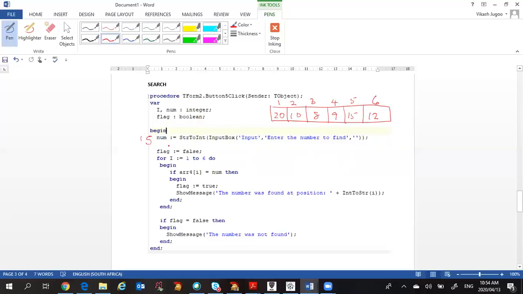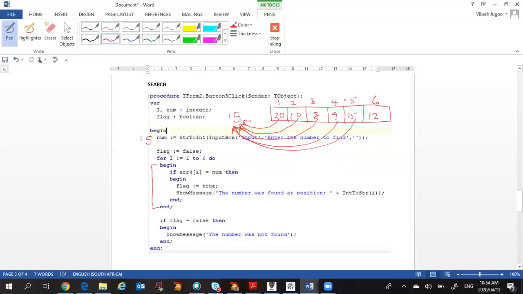In doing so, we are going to use a loop, and I'm going to check if the value in the first cell is a match. No, it's not. Then go to the second cell. This is a linear search. Check to see if that is a match, check to see if that is a match, until I find the match. When I do find the match, I want to track the position.